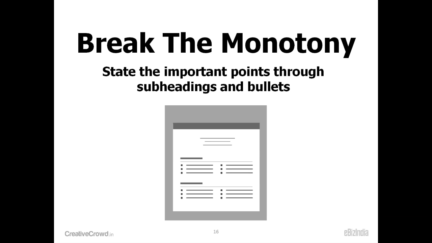So breaking the monotony, instead of putting up large paragraphs of text explaining the exact technology behind the product, explaining how they will benefit, and maybe making big lists, that is a big no-no. You just put some headlines, some bullet points, convey the message, ask them to take action.